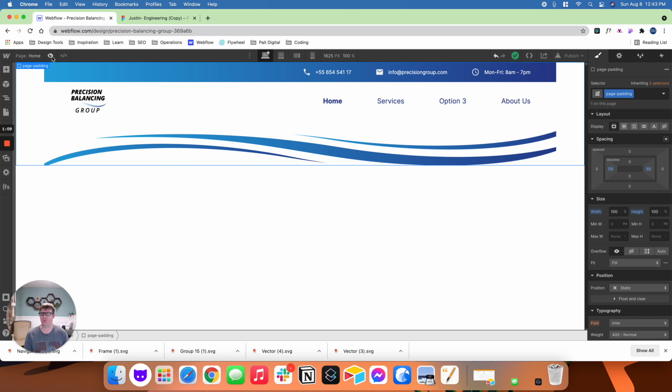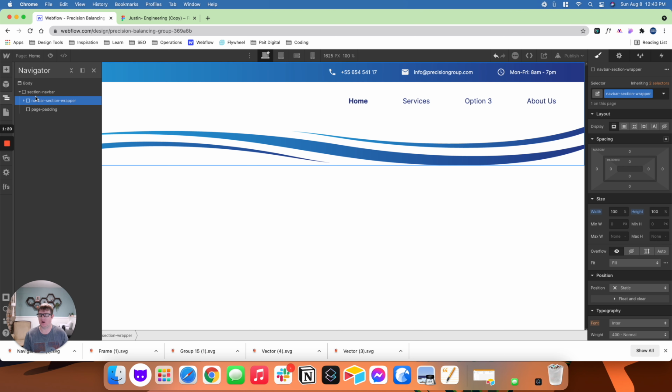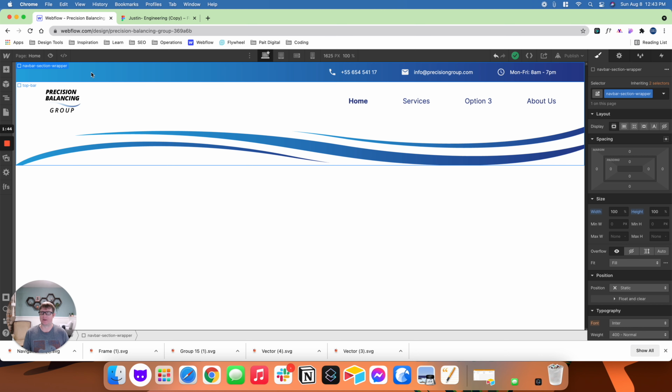And what I can actually do, because I didn't even use the page padding, I think it's kind of unnecessary. So what I'm going to do is take this entire Navbar section wrapper, put it up under section Navbar, and just delete it. Because if I use it in the future, it's going to affect every class with the page padding element. So let me just look here. There is nothing else with the page padding, so I shouldn't have to worry about the navigation menu being affected by the page padding that I use on individual sections.